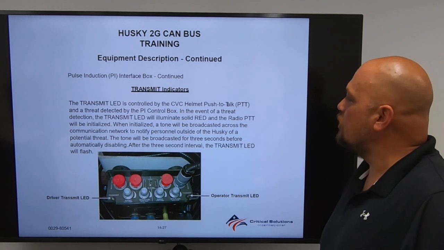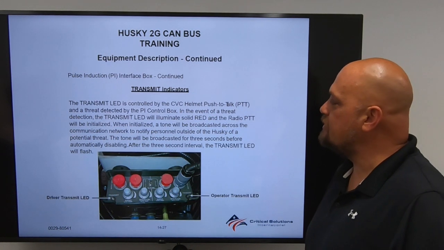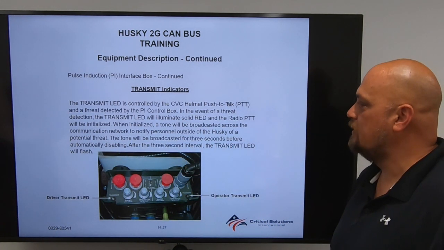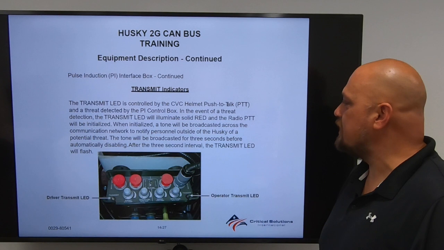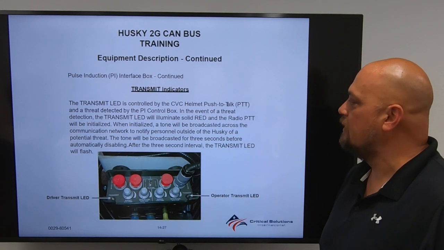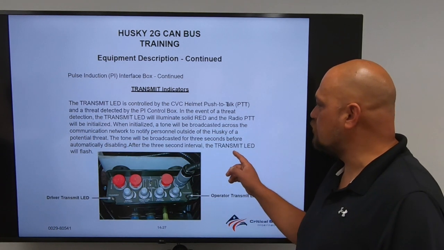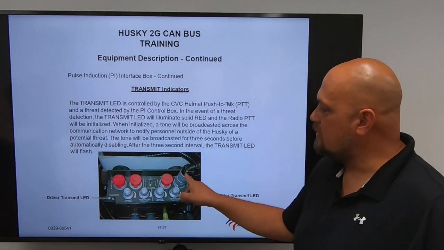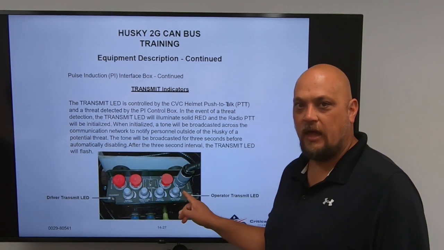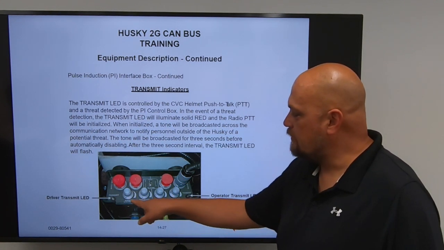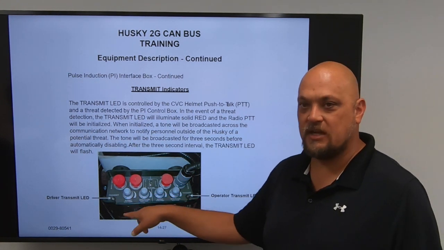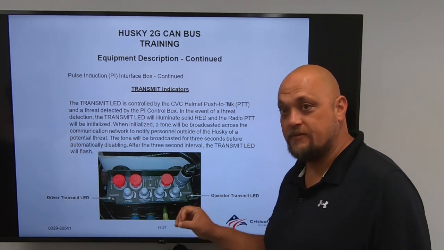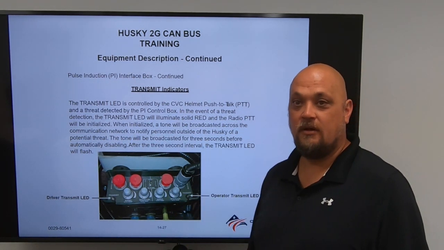When initialized, a tone will be broadcasted across the communication network to notify personnel outside of the Husky of a potential threat. The tone will be broadcasted for 3 seconds before automatically disabling. After the 3-second interval, the transmit LED will flash. What this means is anybody that is on the same radio network as your Husky will be able to receive the tone from inside the Husky on their radio. That is only if you are equipped with this type of radio system.